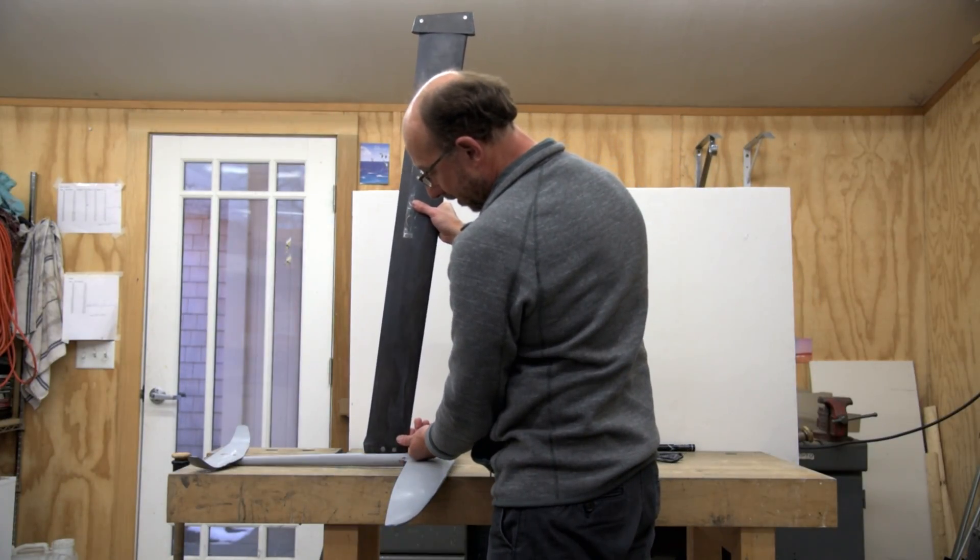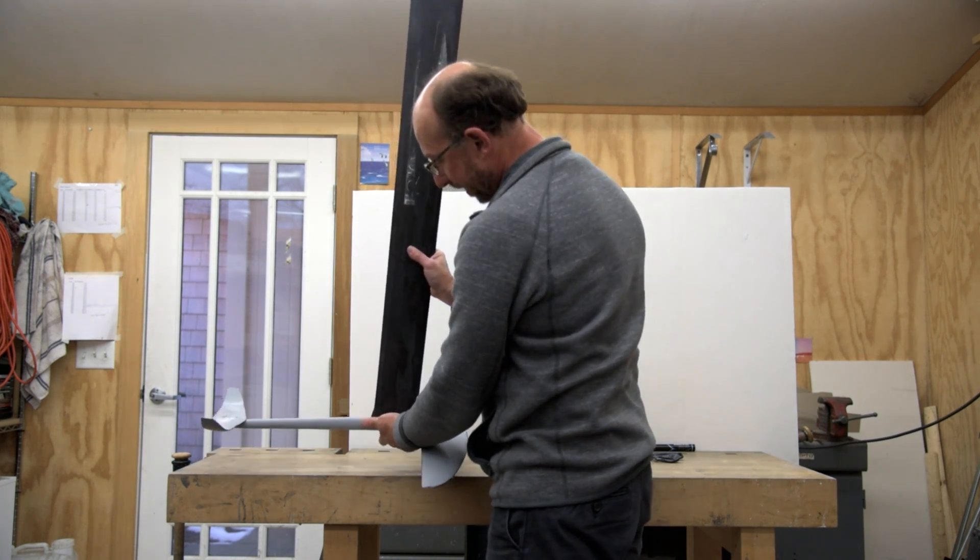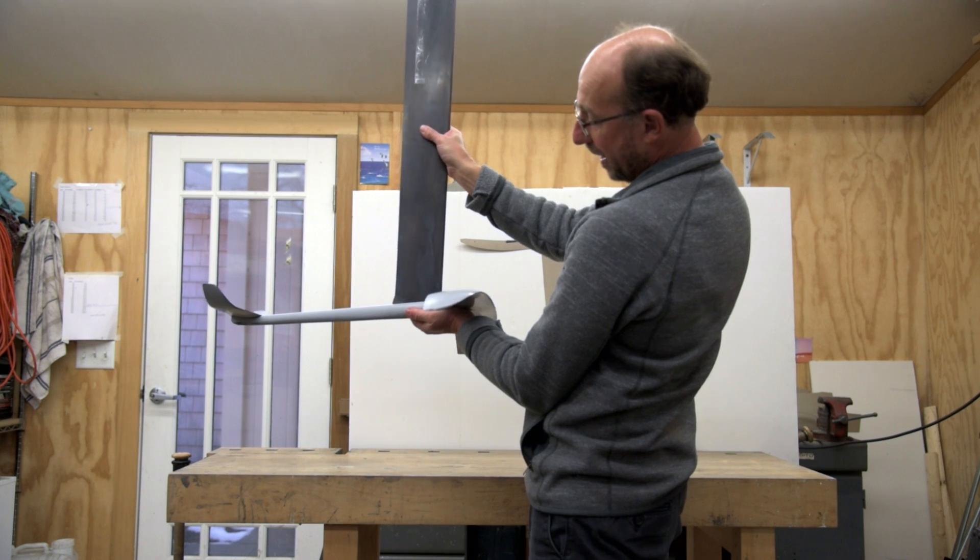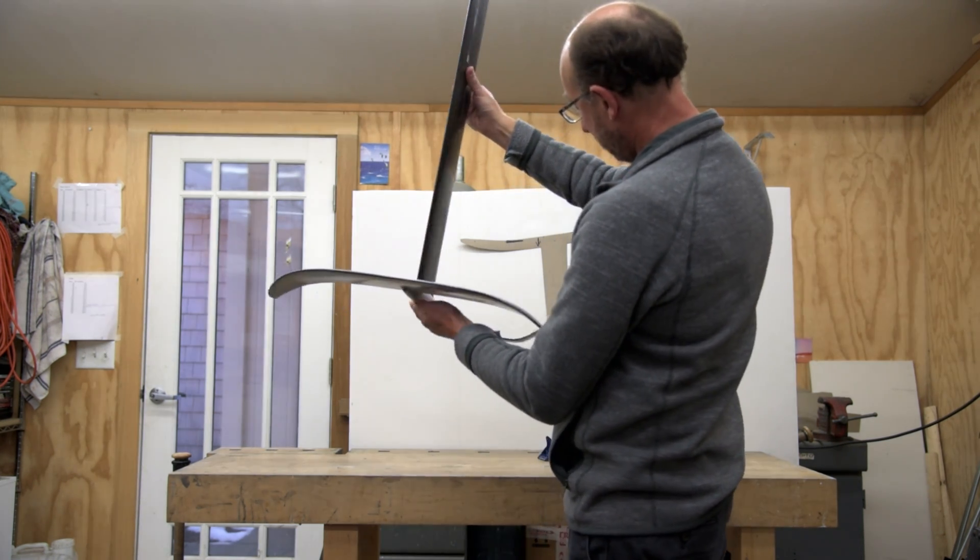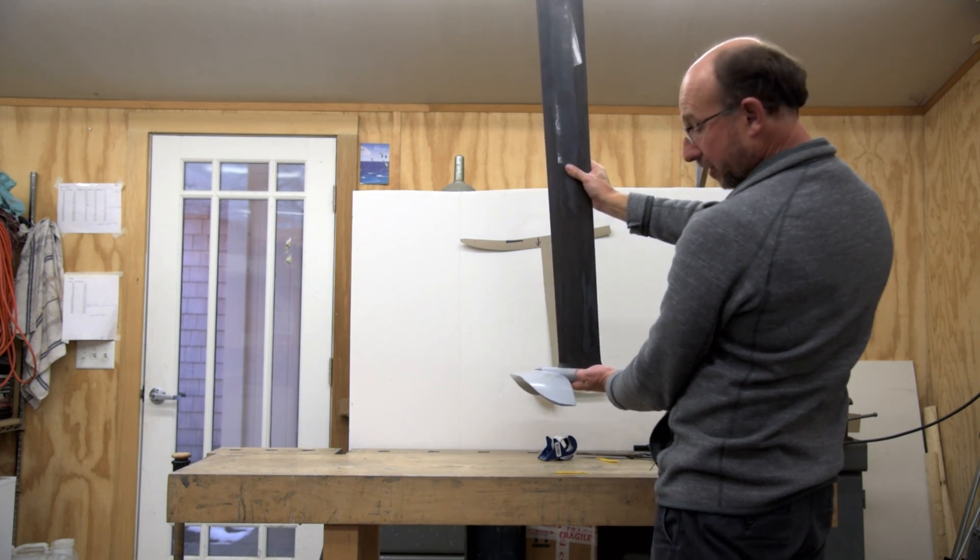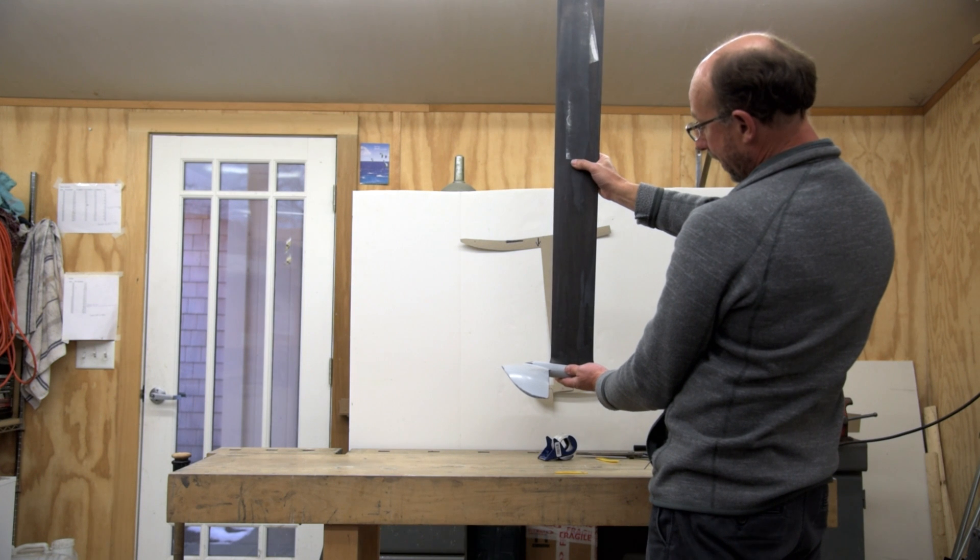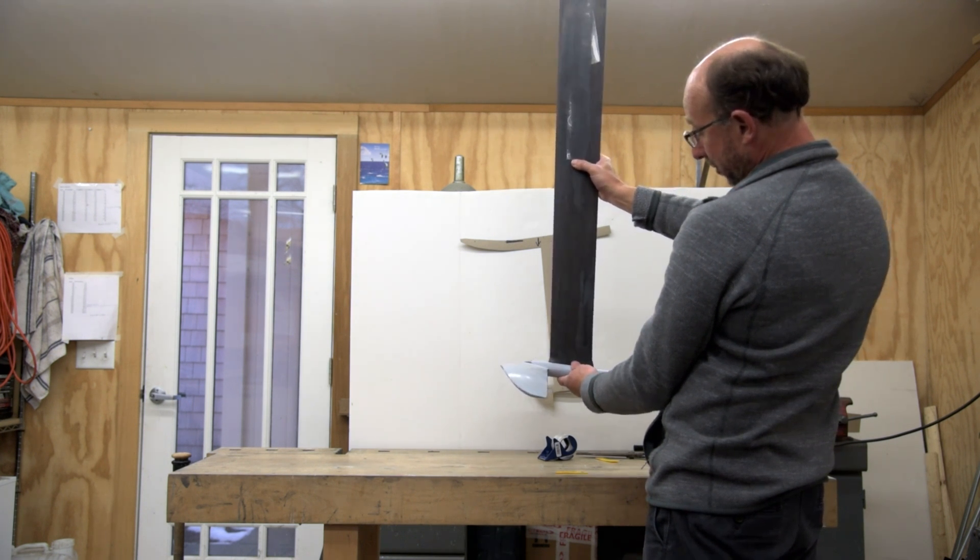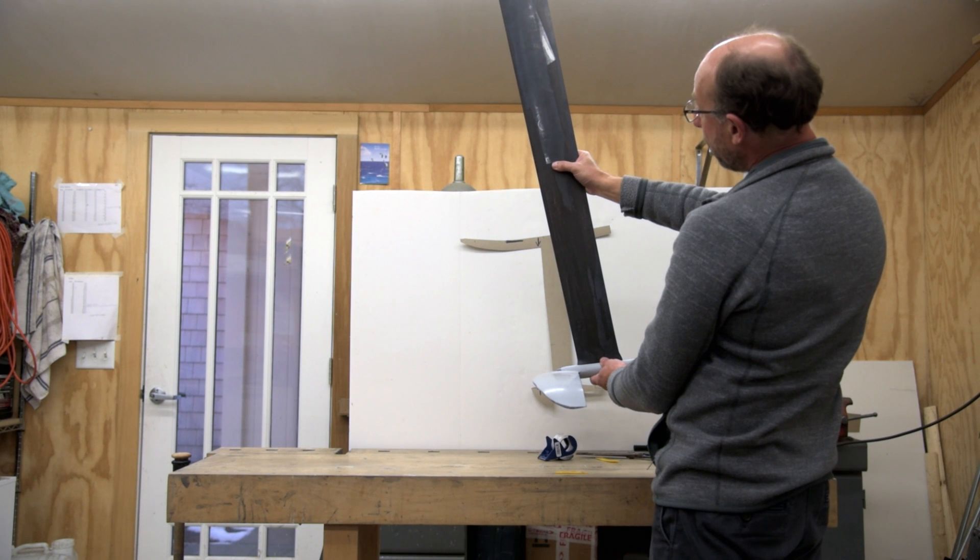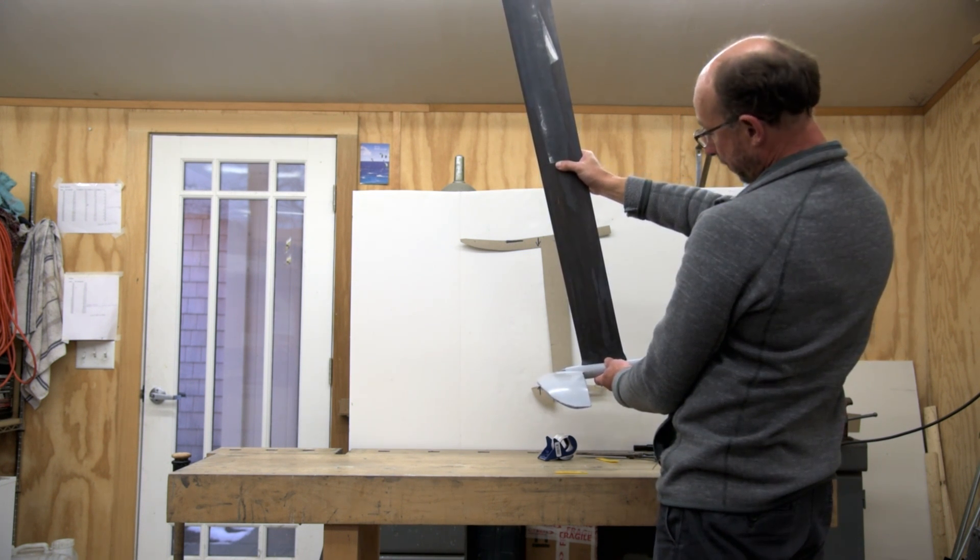When you put this in what this is going to do is basically it's going to have the fuselage at a greater angle of attack. So you can see that it's nose up now as opposed to the way it was. And in order for this to ride at the right angle because now the fuselage is nose up the top of the strut comes forward which means the foot straps come forward and you are going to have less front foot pressure.